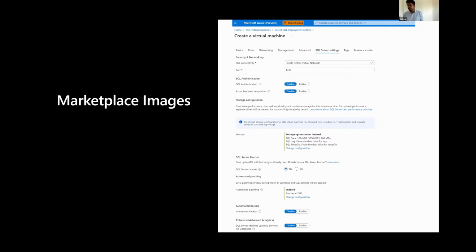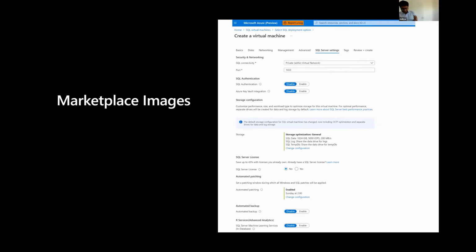We do want mixed authentication, not just Windows authentication. We want to configure our own license. We want to configure automated backups. I'm going to talk about all these features in detail in coming slides, but we make sure that you can configure your SQL Server with all the best practices while you're deploying it.